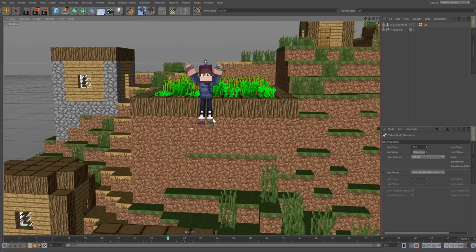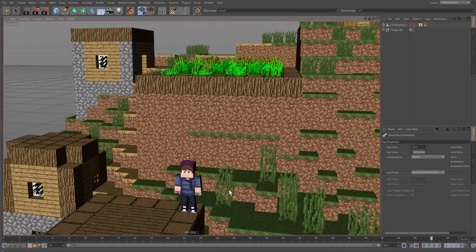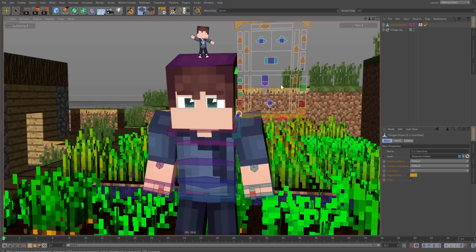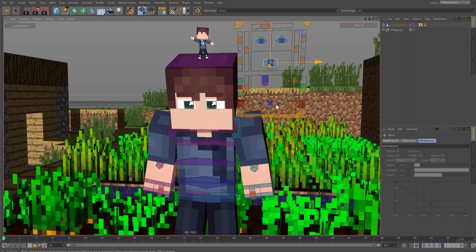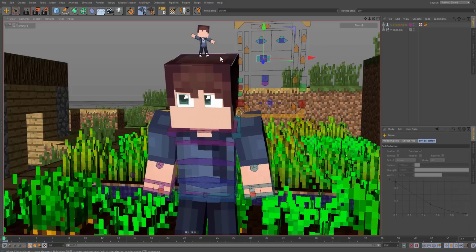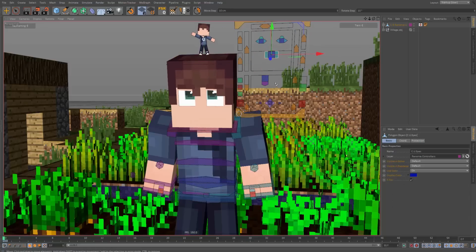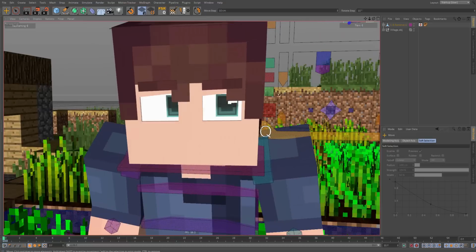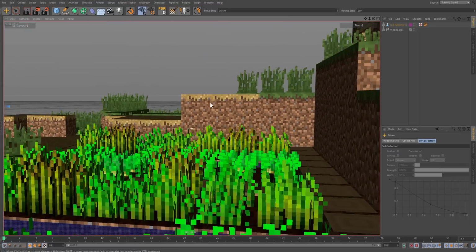Okay, so as you can see, I've animated the fingers as well. So now we can go ahead and animate the facial controls. The cool thing about my rig is that it makes facial animation really easy, and you can do a lot of expression with just one controller. For example, if I move this around, it's going to rotate the head, and it would take a lot of time to manually animate all those things, like the eyelids moving, you can see, and the eyebrows moving with the eyelids and all that stuff.